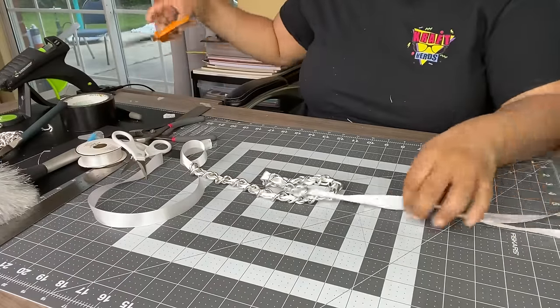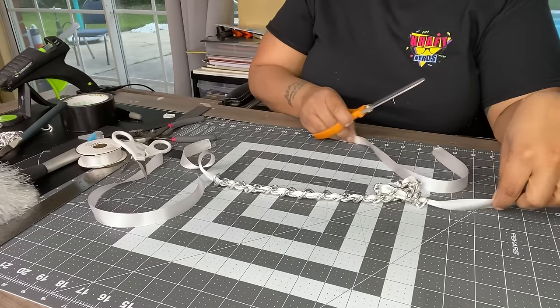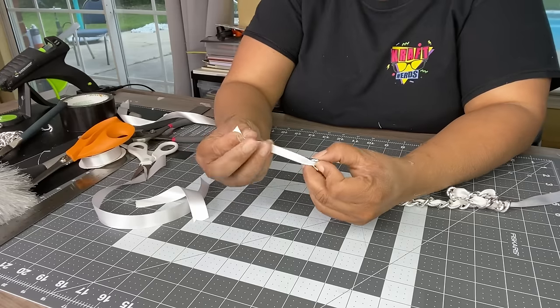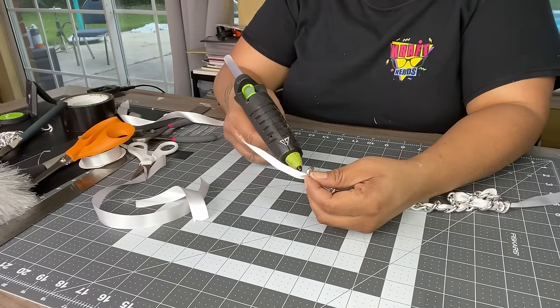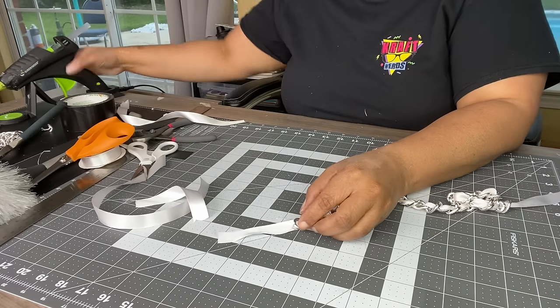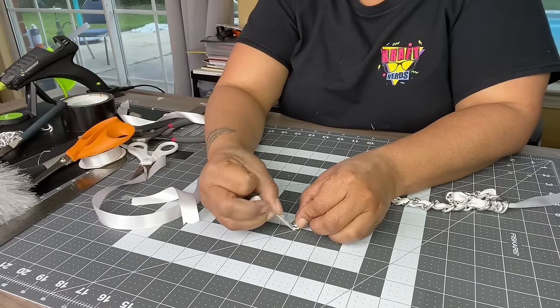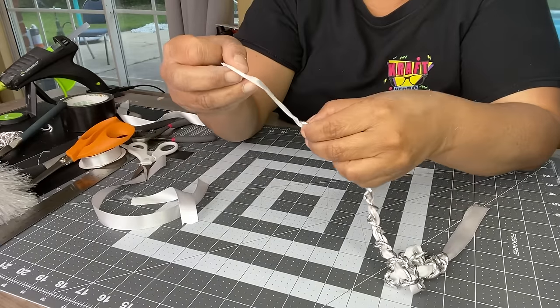What I'm going to do, I'm going to cut this ribbon. But I'm going to use this ribbon to glue my chain in. So I think that'll be the easiest. I'm going to put some glue right here close to the chain, and I'm going to glue the ribbon to the chain on the end just so it'll stay. I put a dot of glue. Like I said, you don't have to do this.